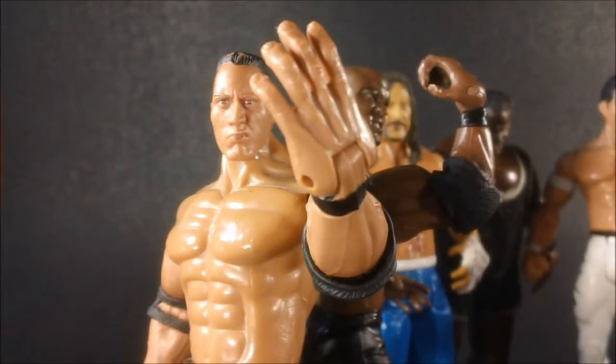So let's get started. To be honest, I don't have the biggest and best collection there is. I'm not Grimm's Toy Show with like a million different figures. But I think I got a decent amount. And here are some of the more random ones, and by random, I mean there's only one of them. I don't have multiples of the same characters, although I do wish I had new ones.